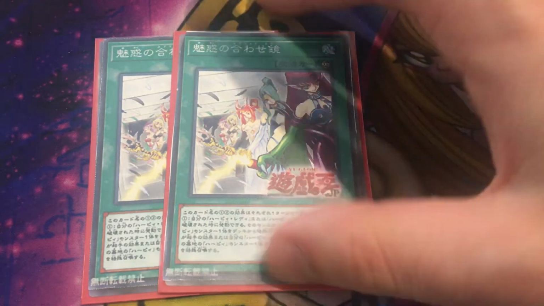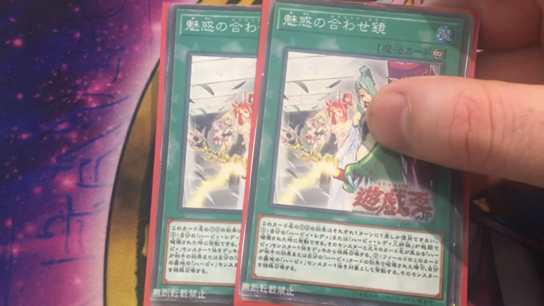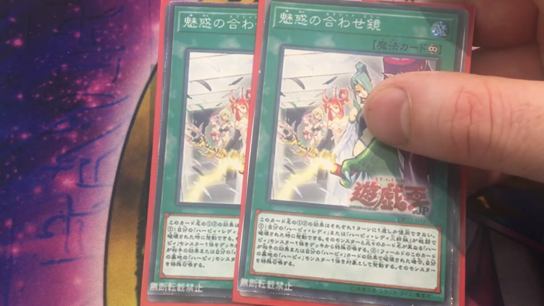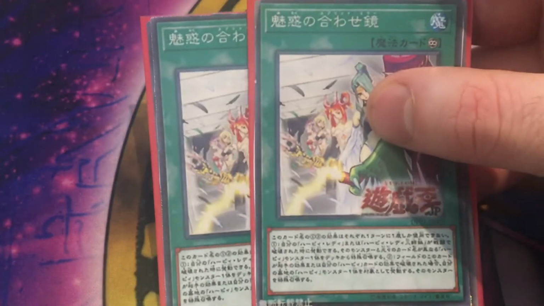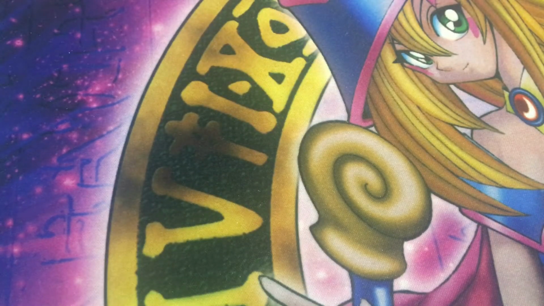So the problem with the card is that it doesn't have Harpy in its name, so it's a little bit hard to consistently search out. You can't use it as a discard target for Channeler. It is searchable, though, through your Perfumers and Oracles. And the worst part about it is the Harpy has to be destroyed by battle, but you mainly use it for its pop effects, so you can special summon Harpies from your bin, which is pretty cool.